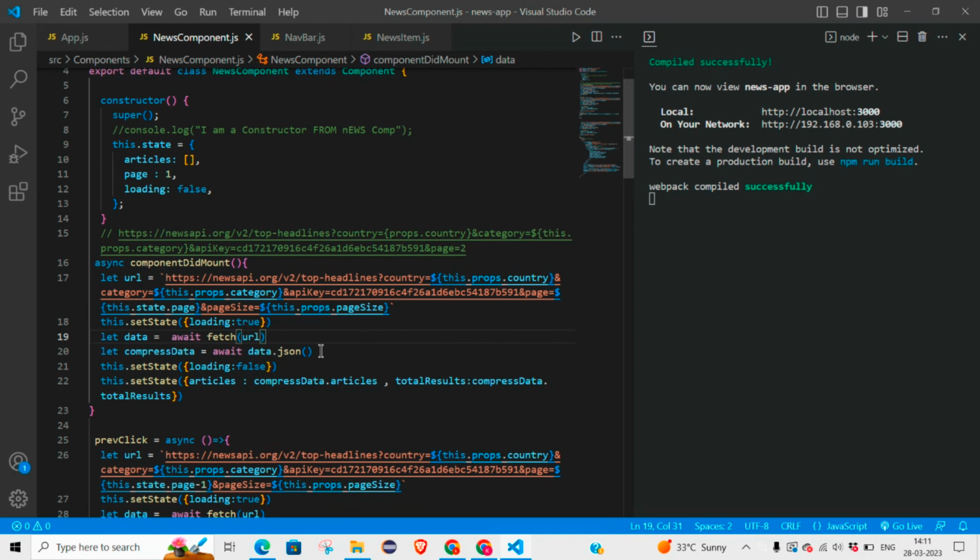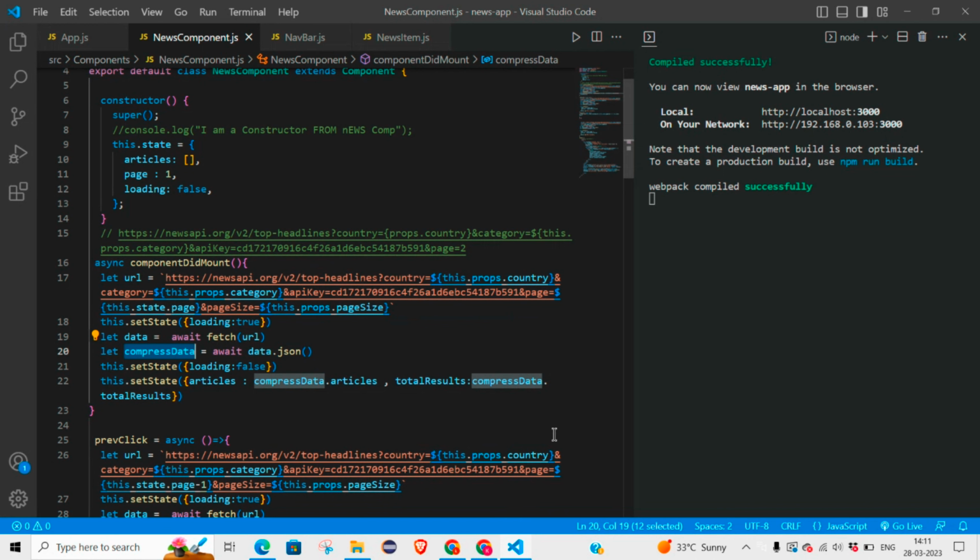So it again converts that data into JSON format with this await keyword, and then stores it in the compressed data variable. Now all the data available on this web page is stored in this compressed data variable, and I can just use that compressed data in order to display on my website.